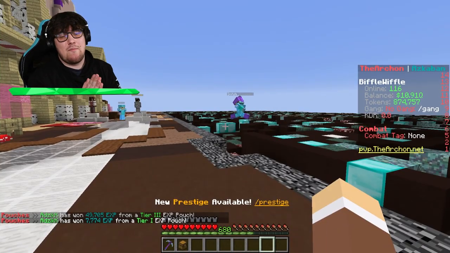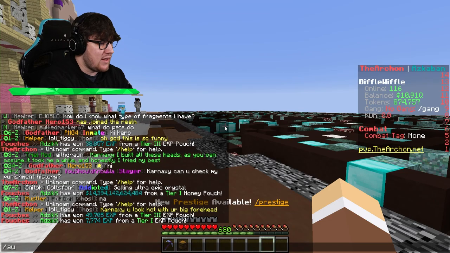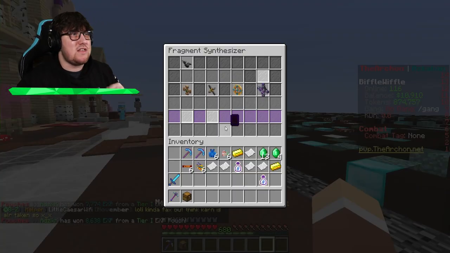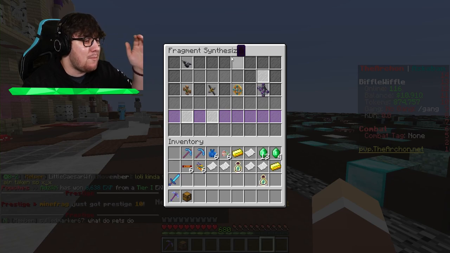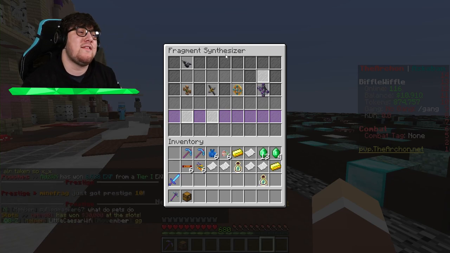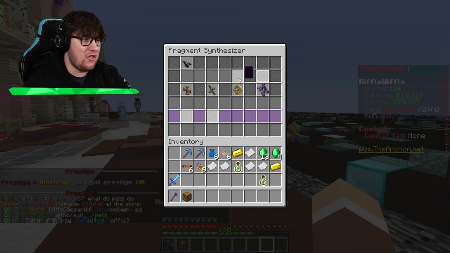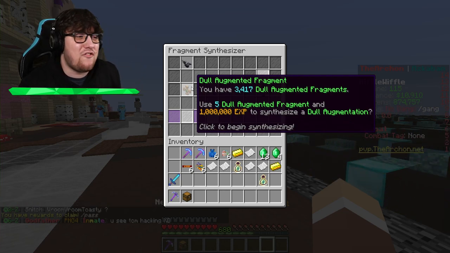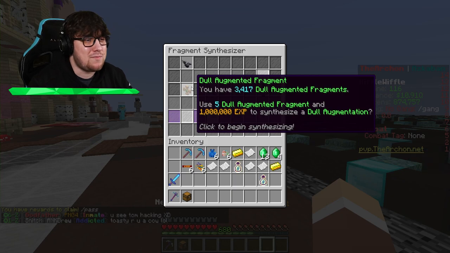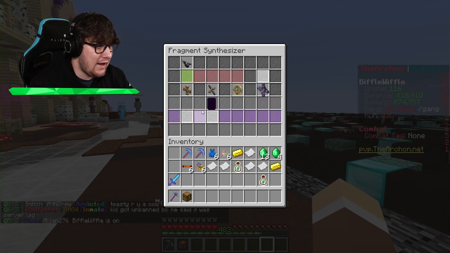All right, so since we've been mining a little bit, we can start messing with augmentations. The main event is here, everybody. We have a ton of different augmentations, and we can put armor or weapons into the slots down here, and then you augment it. You know what we're gonna go for? We're gonna go for a dull augmented fragment. So we use 5 dull augmented fragments and a bunch of XP to synthesize a dull augmentation. Boom! I did it. Look at that.